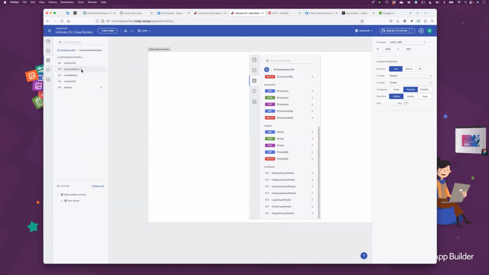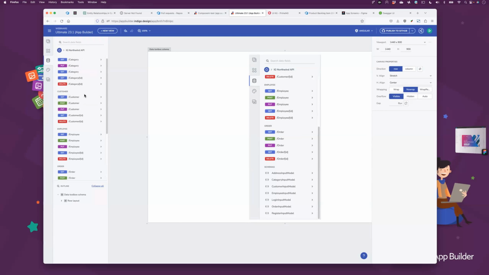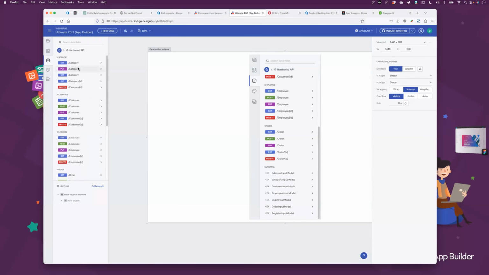And we also start marking out things which are required. And this will become very useful as we move into our form building story, or for any other kind of stories where you'd like to know what the expectation from the endpoint is. So here it's saying nullable is true. This is also nullable true, but this is required, right? So this kind of dual experience of either navigating to the fields from the endpoints themselves or going directly from the schema is new in AppBuilder. Go back to preview here.